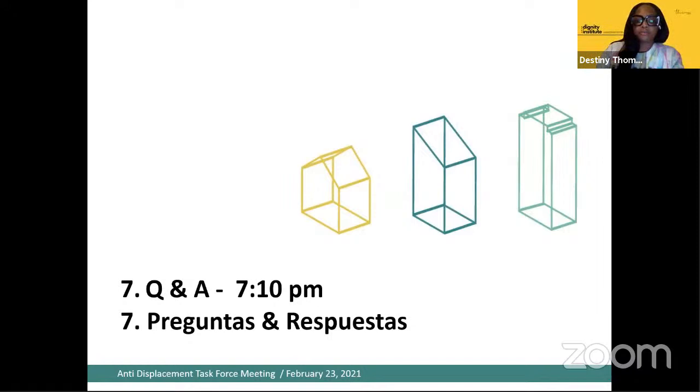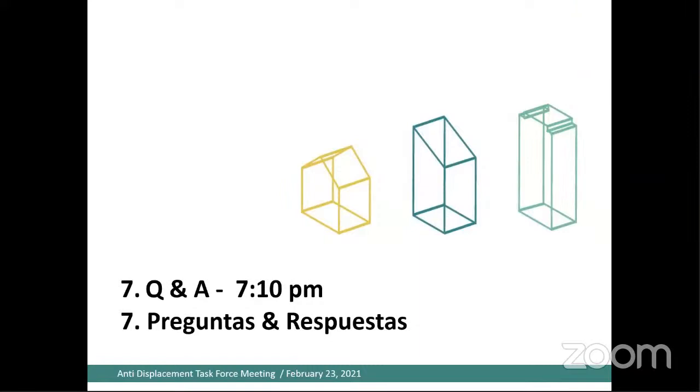Gracia has her hand up. Go ahead, Gracia. Hey, good evening, everyone. And again, I'll just reiterate what everyone said. Dr. Thomas, very much appreciate the presentation and all the work you and your team have put into this. You can very much tell the dedication y'all have in here. And again, thank you to the public for all your comments. Very much appreciate that.